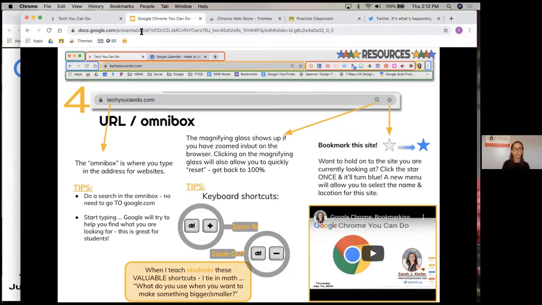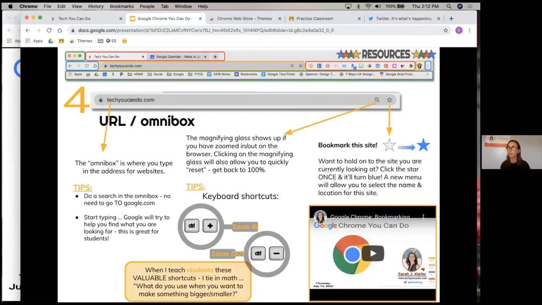Now, I've got a couple of tips for you. There's a little magnifying glass in my picture. Notice it doesn't show up here. This is great, again, for students. It's also great for those of us that maybe have some visual needs. And I'm not talking about crazy wild, but I wear glasses and sometimes things on the computer can get really small. So you can zoom in. It's awesome. And it's very simple.